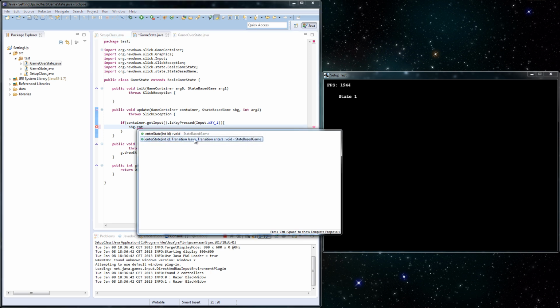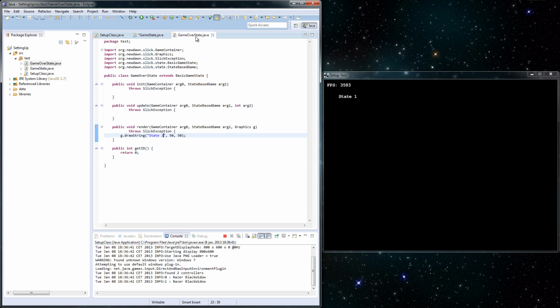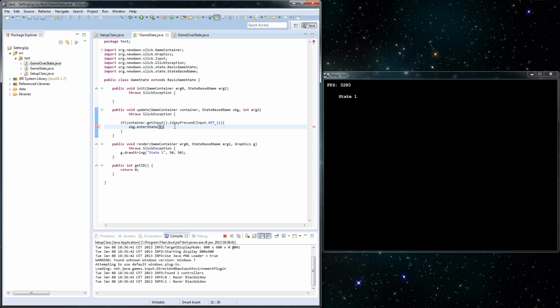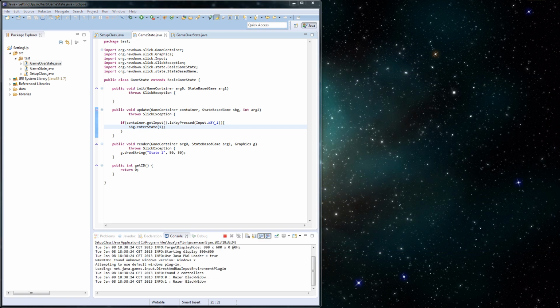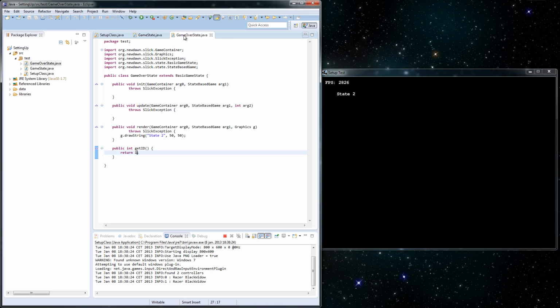I'm going to go over this a little later in the video. We're just going to use this, and you can see that there's an ID here, and we've not given the game over state a different ID yet. So let's give this ID 1, and we're going to say switch to state 2, or state 1 in this case. So close our program, and when we start the game now, whenever I press 1, which I'm going to do right now, you can see it's going to load up state 2.